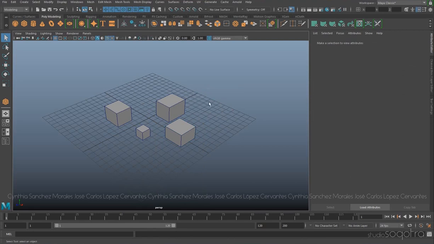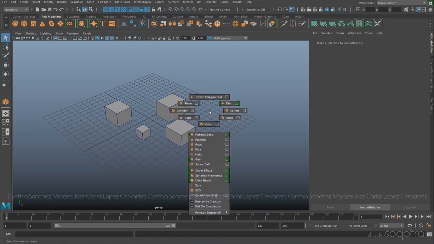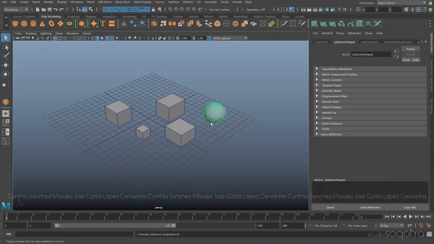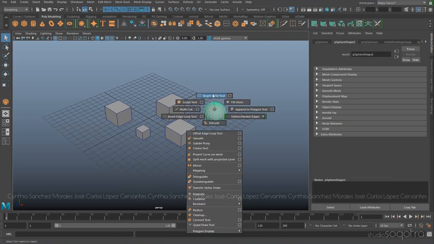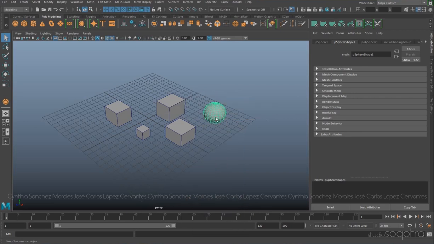There are two kinds of marking menus. You can do just right mouse button, or you can do Shift plus right mouse button. So when you do Shift right mouse button with nothing selected, you will get a menu to start creating the main polygons. So I can create a sphere, for instance, and so on. If something is selected, so you can select things by clicking outside or clicking on them, if something is selected and you do Shift right mouse button, as I said before, now the marking menu is completely different. It gives you some tools that you can operate on this selection.